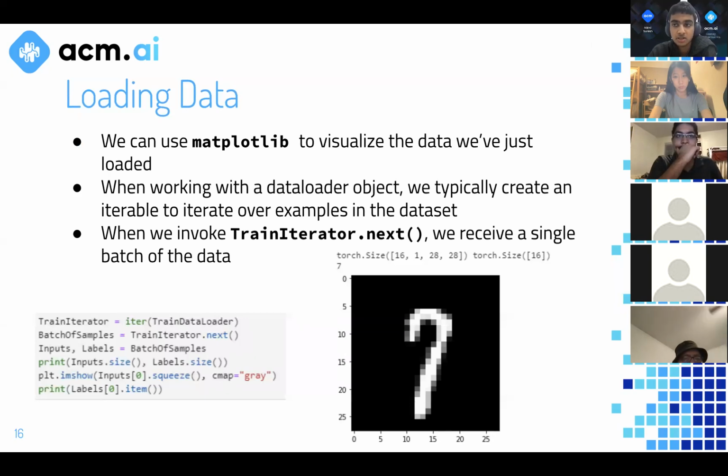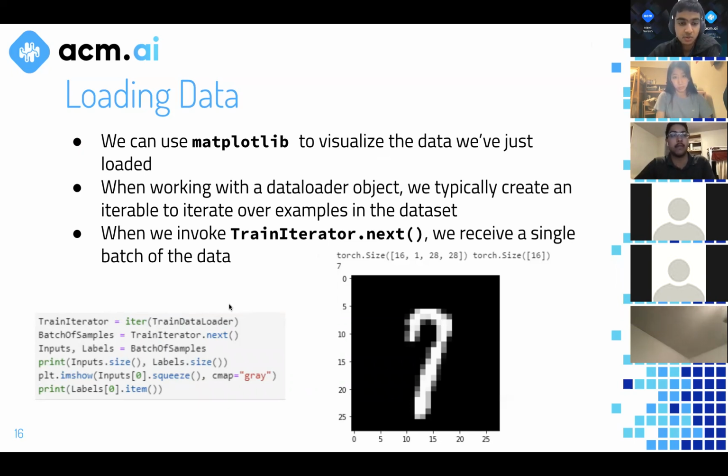Okay, so now that we loaded the data, we might want to see what it looks like. There's a library called Matplotlib that we can use to visualize the data. Remember at the very beginning, in the imports that Pete discussed earlier, we did import matplotlib.pyplot as plt. So whenever you see plt, it's always Matplotlib, unless they're trolling you. Basically everything plotting is Matplotlib and plt. We can use Matplotlib in combination with our data loader object to look at what our images look like from a visual perspective.